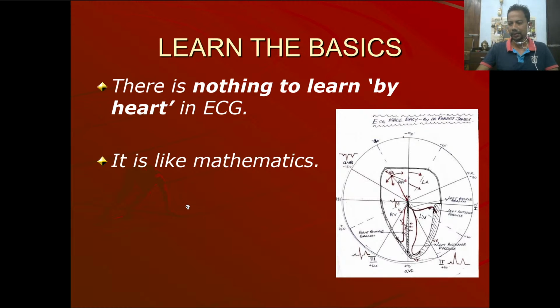This is the small circle which I will be coming back to again and again while I am teaching you ECG, and this is the DNA of electrocardiography. I'll tell you how we made it and what's the significance of it. There is nothing to memorize in the ECG. It is like ABCD or 1 2 3 4, and if you know the alphabets or the numerals 0 to 9, you can solve any complex mathematical equation. But we have to know what 1 2 3 4 till 9 are.